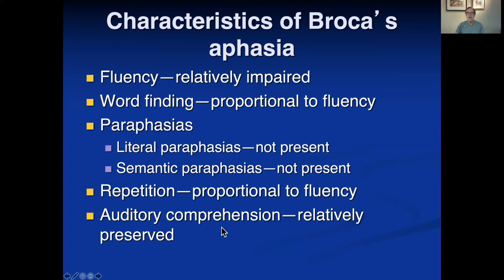And the thing I like about the Boston, just to give a plus for it, is that it allows you to give some subtests, but not all, and to determine the percentile ranking for the patient relative to other aphasics who are in the normative sample on that particular subtest.